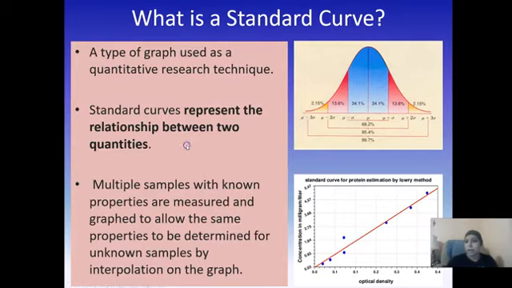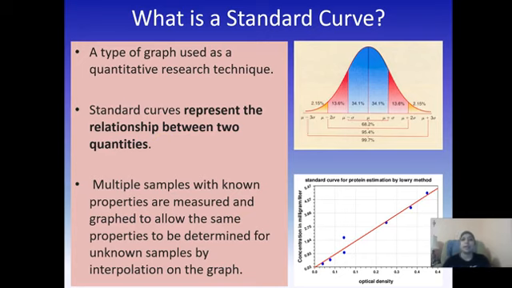So let's start with talking about what exactly are standard curves. Standard curves are a type of graph that we use many times in our research labs to find quantitative information about our samples. They usually represent a relationship between two different quantities, whether it is the amount of our chemical or amount of our extracted maybe protein or DNA, and some type of dependent variable like absorbance or another situation like that. And in this case, we obviously always need to have some information about some known samples, right? So we need to create the standard curve.